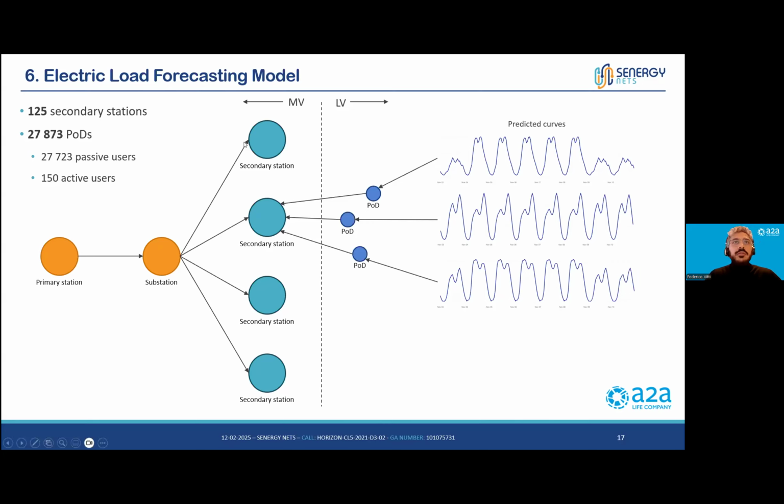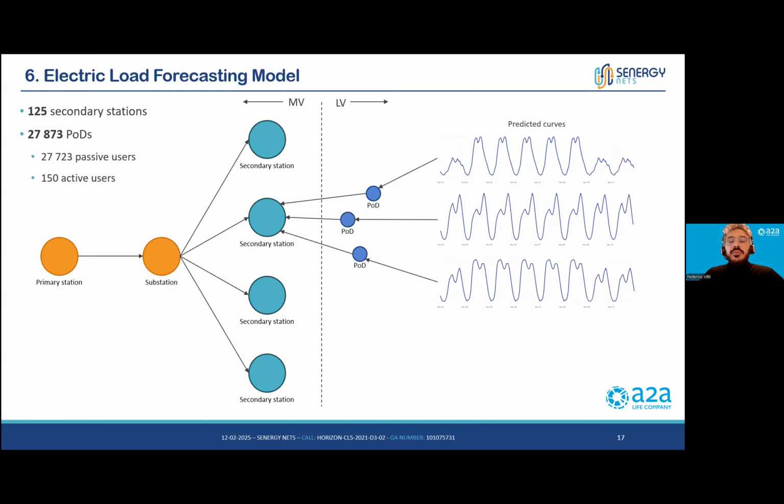If we have a look at this image, starting from the right, we are able to retrieve, for a specific time period and for each point of delivery, its predicted curves. If the point of delivery is a passive user, we will have the prediction of its passive loads.